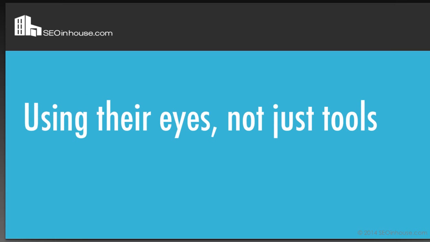Okay, SEO tools are awesome. And I love SEO tools, and they are useful, but I find that my eyes and my memory are the most important tools in my toolbox because tools miss data. And so they should be talking about, hey, you know what? We manually review everything. It's not just about what comes out of the tools.